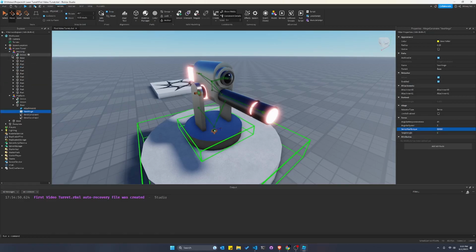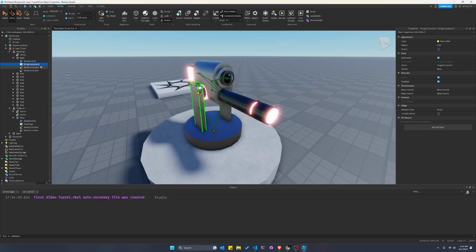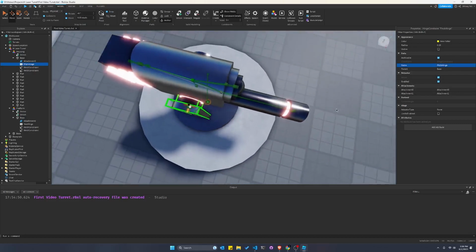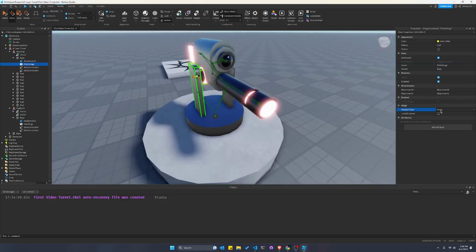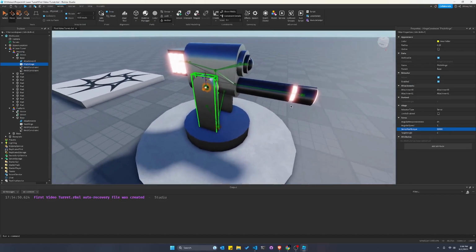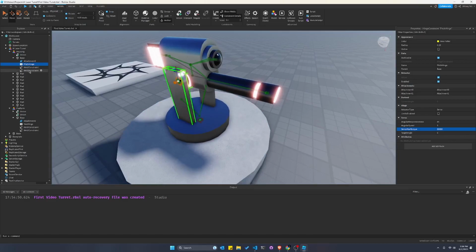I'm going to go to my housing, go to my base, and my other hinge. Rename this to the pitch hinge. Because if you've ever played an airplane game or looked at airplanes, you know, like pitch and yaw. Yaw is kind of the horizontal motion, pitch is up and down. That's what we want for the hinges. We're going to set the actuator type to a servo, and then do the same here. Servo max torque, 50,000. There we go. So that should be more than enough. We may have to adjust those torque values later, but that should be good enough.